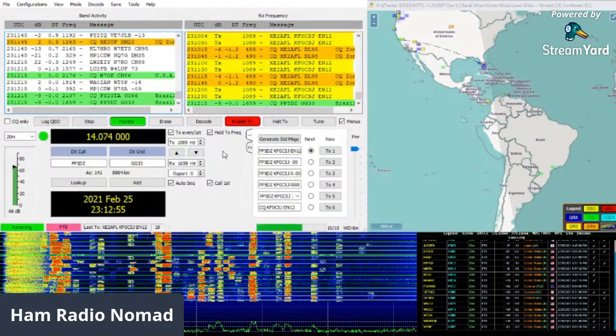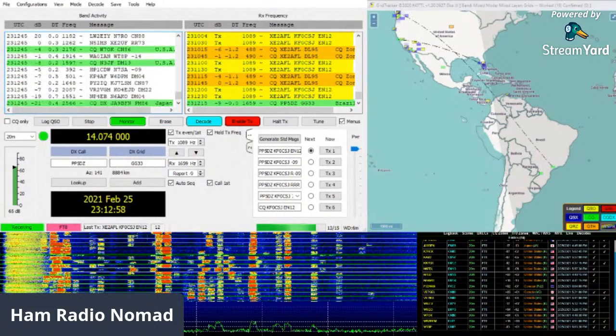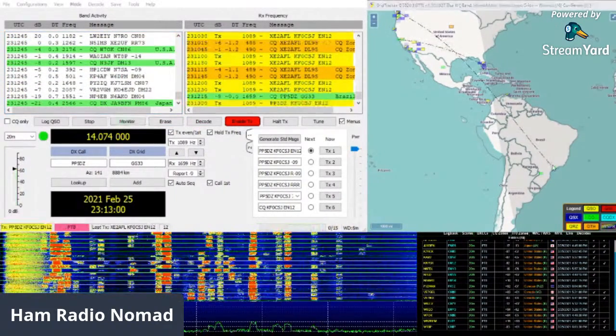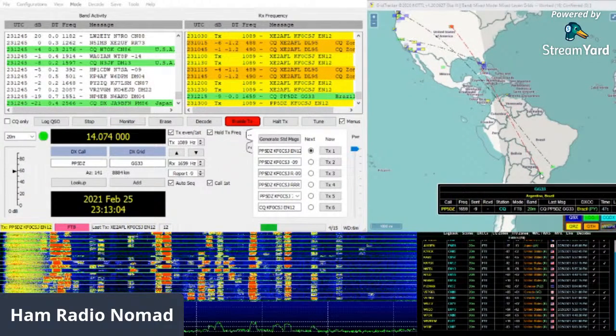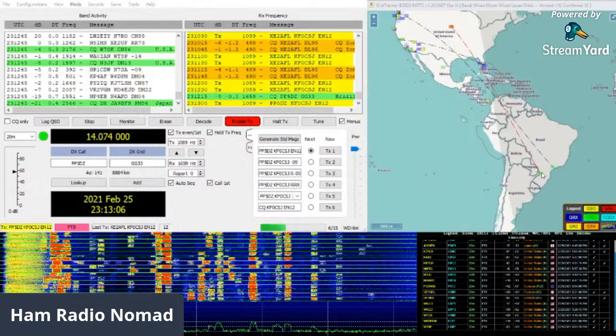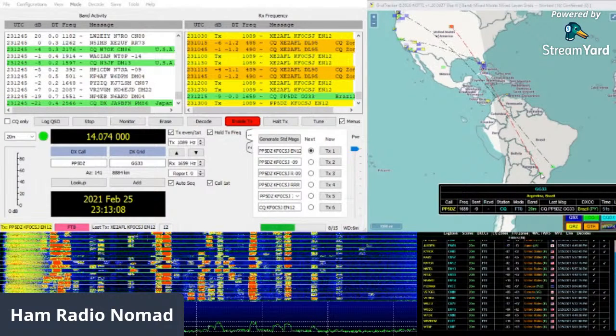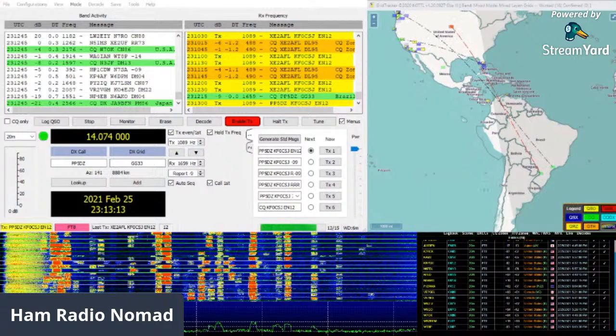I'm going to go after this Brazil, way down here. Oh, this one inside. I got one over here before. So this one is the first one in the interior of Brazil. PD5DZ.